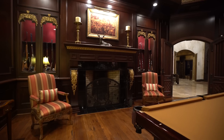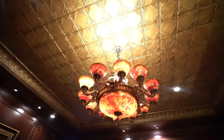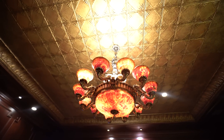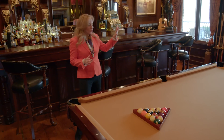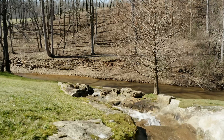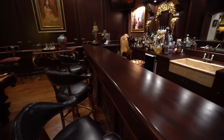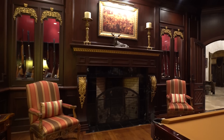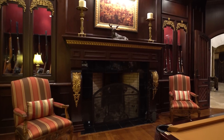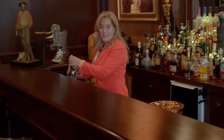Speaking of old world, look at these walls and tin copper ceilings. The lighting is subtle, subdued. It's just beautiful. And these doors go right out to the patios and the gardens and the view of the property. So you can see everywhere you look, the attention to detail. So I'm going to grab a quick glass of wine and we'll go see the theater.